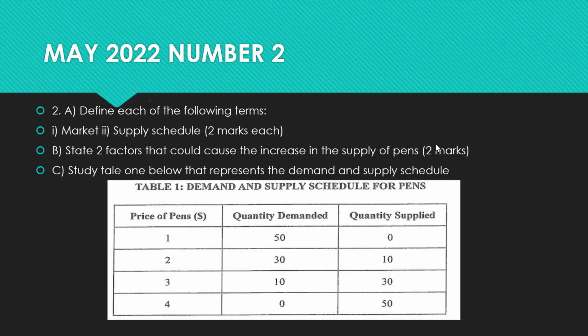The supply schedule is a table showing the amount that companies are willing to supply based on the price. So this is a supply schedule. This is a demand and supply schedule here. It's showing you the different prices and how much people are willing to buy, that's demand. And then it shows you the different prices and how much companies are willing to supply based on the price. You see that? Yes, sir. Alright. That's a demand schedule and a supply schedule.